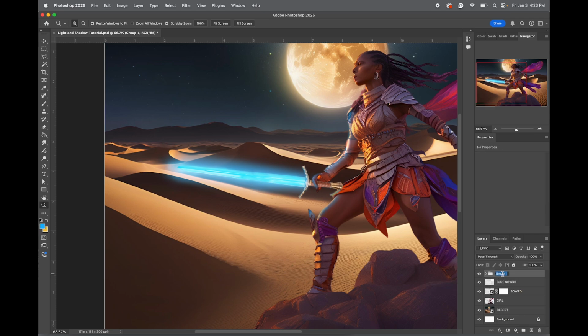I'm going to rename the layer Blue Glow. All right, and make sure you save your file, Command S to save on a Mac.